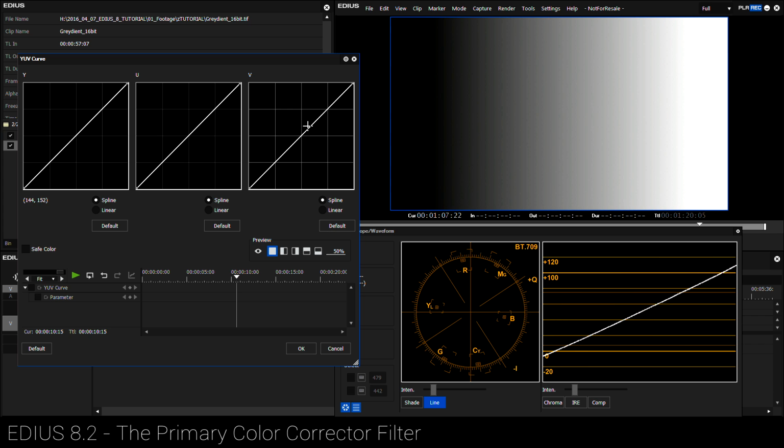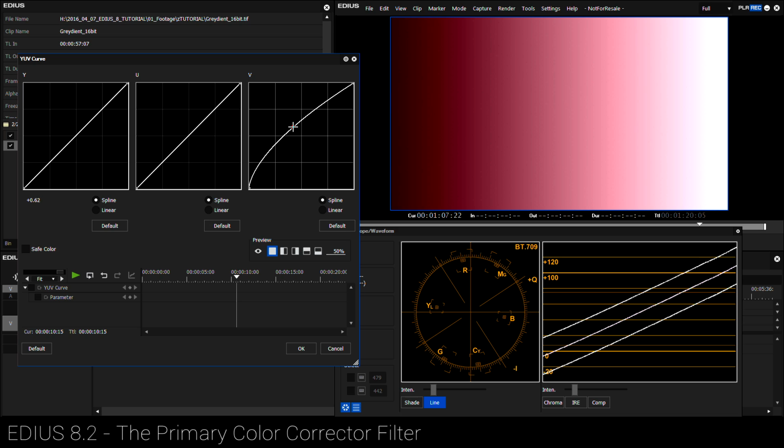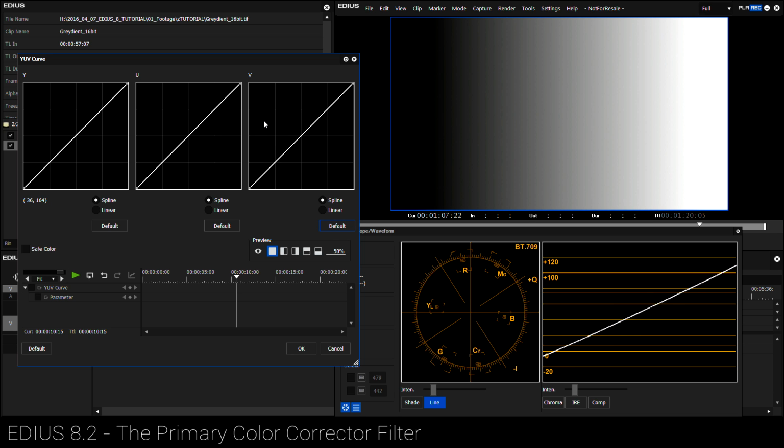But the way color correction works is a push and pull system. If you push red into something, you're also subtracting green. So what you're seeing here is the red channel is being pushed or increased while the green is being taken away and decreased. Now this is very important to understand, and even though these aren't very useful in terms of accurately creating sort of color corrections, the RGB curves are, and I'm going to show you how to use those right now.